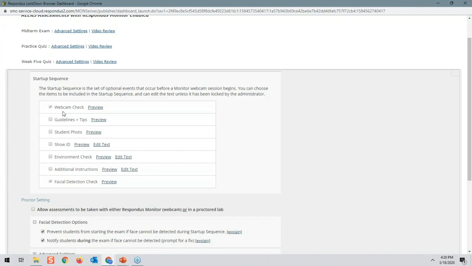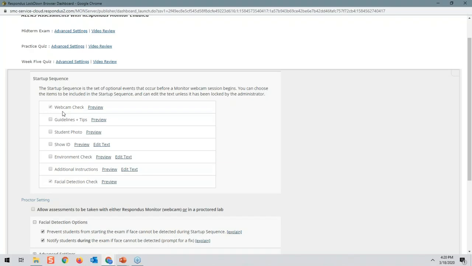Now, the really nice thing about it is there is built-in troubleshooting and help for students. So if something goes wrong, like the webcam doesn't work or the microphone can't be detected, because you need a microphone, we record sound as well as video, there's help for students right there. There's live chat features, there's troubleshooting features, something called the Help Center. So they've got a lot of technical assistance right in the application itself.